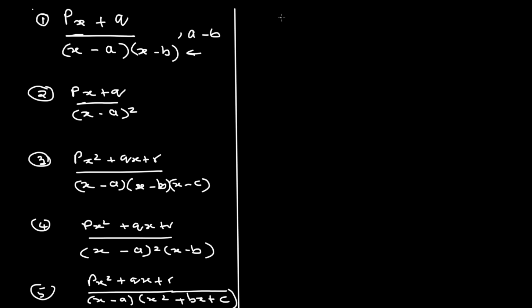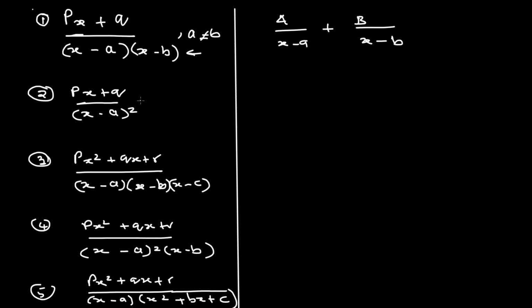The first one, you're going to split it like this. You get one factor, you separate it. So you separate the factors. You have to know how to get these factors. Here, I'm going to get that factor. All right, and you can see that A cannot be equal to B here. Why? Because this will be the same as this one. If I put A here, it will be x minus A squared, so it will be the same as this. So for this type, you have to do them like this.